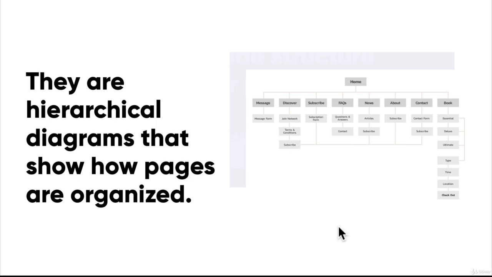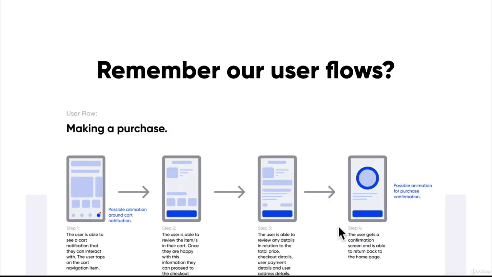I want you to think about the last lesson that we went through. User flows that we did prior are kind of like a street view of what we were discovering in terms of how the user should achieve goals and where we discovered different types of content we needed. You remember this user flow over here. This is making a purchase. And we discovered a lot of different things. We discovered the different steps that it took to actually complete a purchase. We discovered different types of micro interactions, all the different close-up details that we didn't necessarily know before.